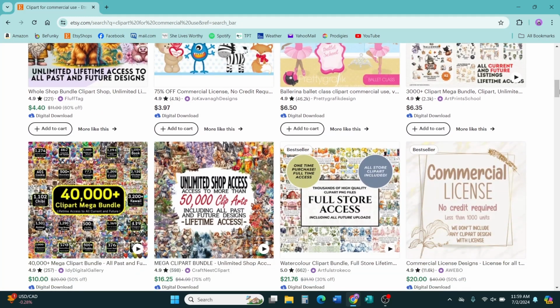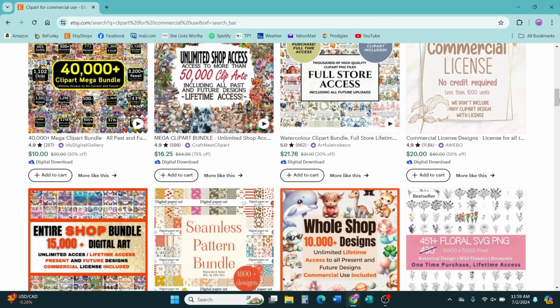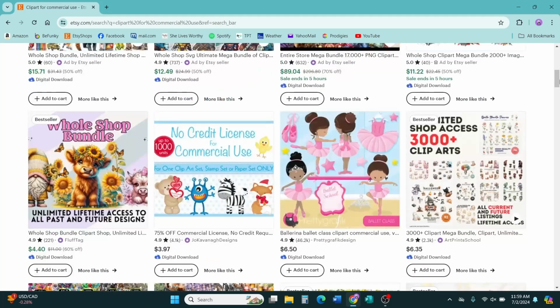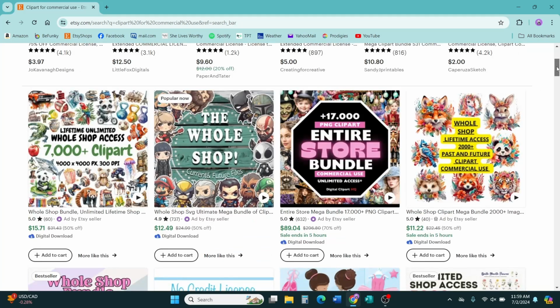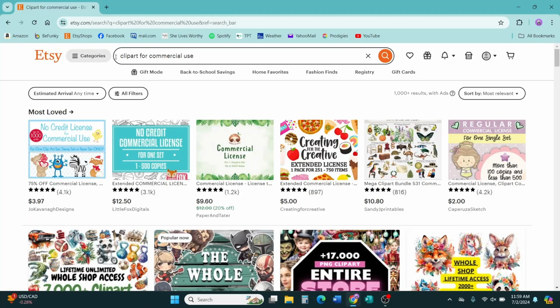Now some of these are actual clip arts that you can use. Some shops, though, if you want to use their images for commercial use, you have to pay extra. So, like, this is a license. You can go on, download their clip art, but then to use it for commercial use, you have to purchase the license.